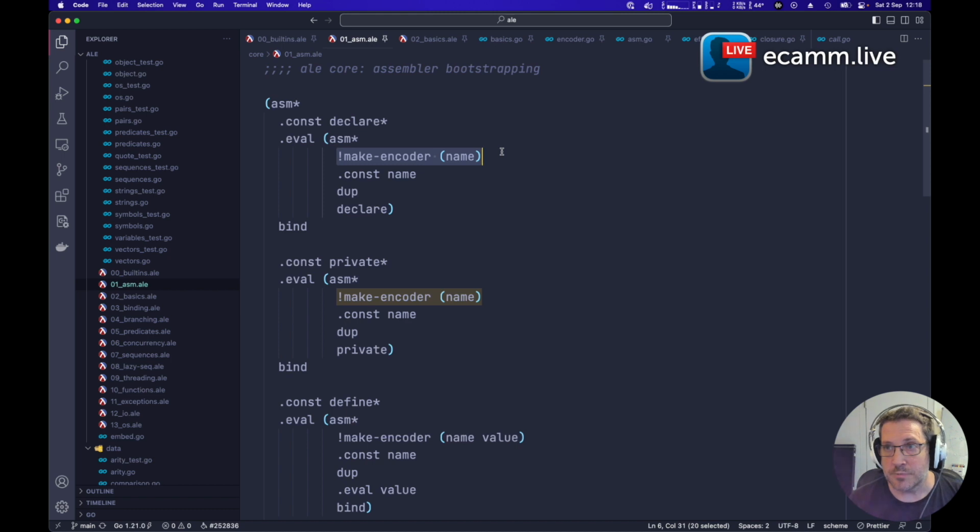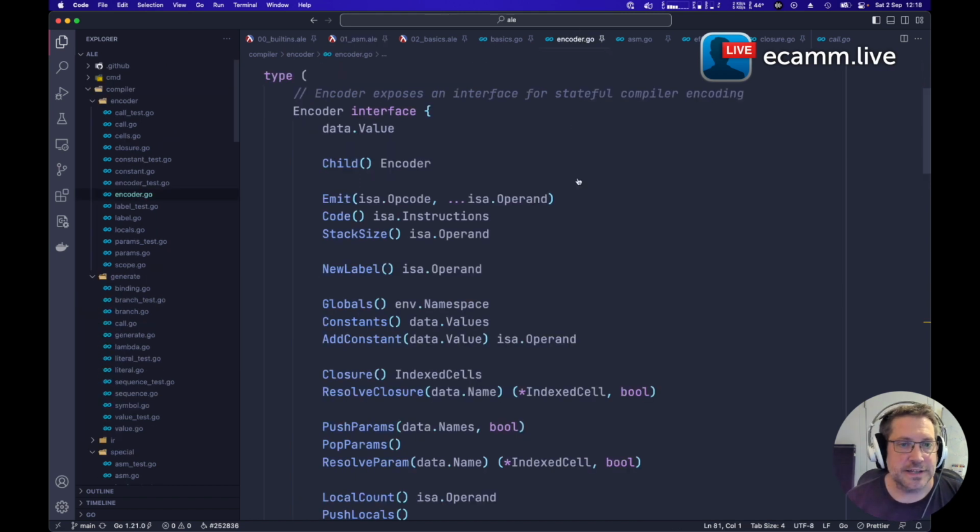The encoder object is what you use to emit instructions and opcodes to the optimizer, and then ultimately what will become the representation that the virtual machine or abstract machine is using to run your program. I'll quickly show you what the interface for an encoder is.